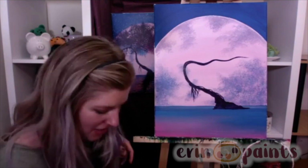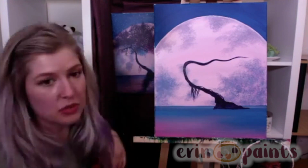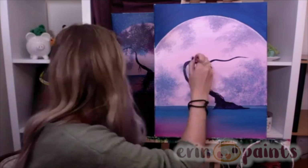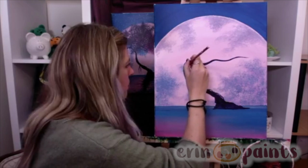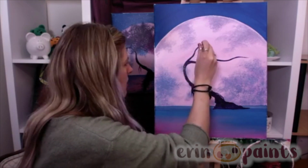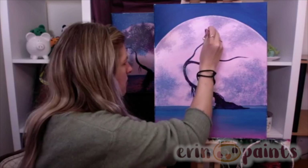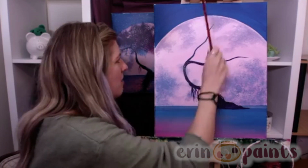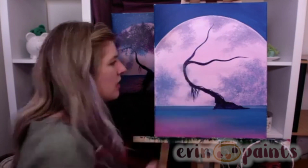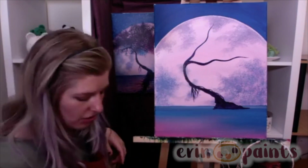Laura's behind. Okay, no worries, Laura. Keep taking your time. I'll go nice and slow with these branches, okay? And again, I'm not doing all the branches. I'm just going to do a few here and there. So I'm going to split this one in half, I think. I'm going to go a little bit up here. Again, a little bit of a wiggle action. Comes way up almost to the top. Again, don't worry about making the branches perfect for now. It's really just to show where things are going.